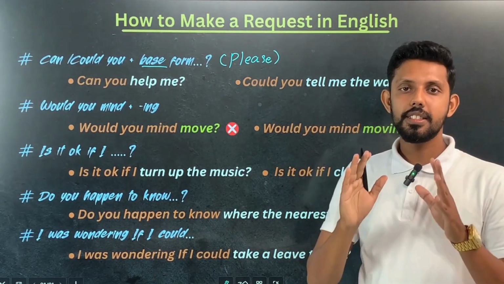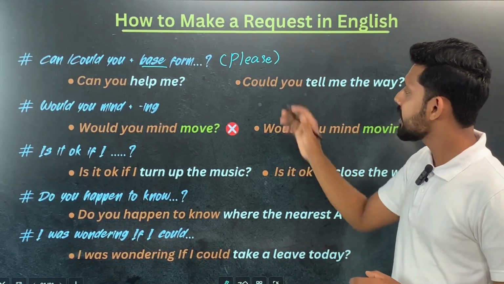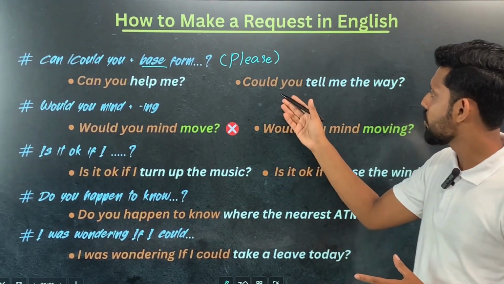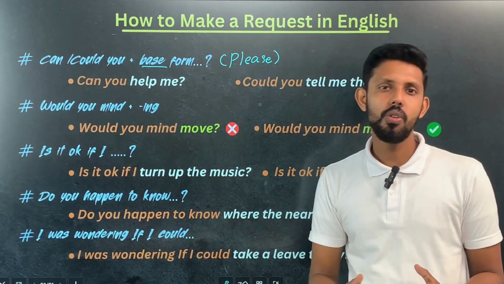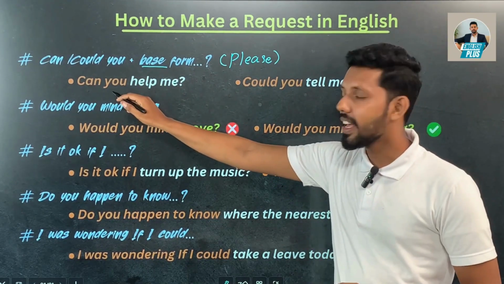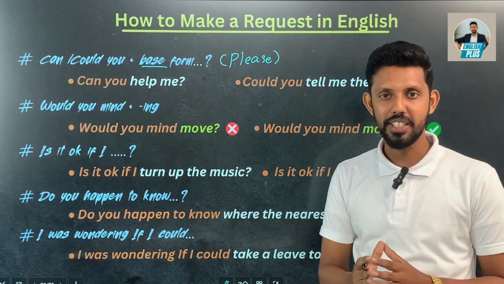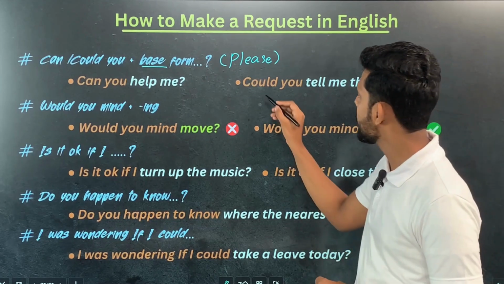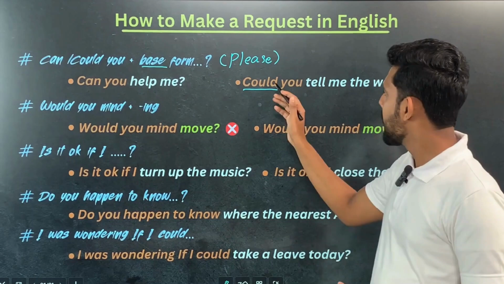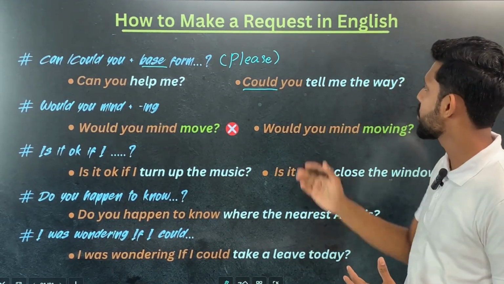Now, could you is slightly different. When do we use it? We basically use it to step up the politeness of our request. You can use it when you want to be extra polite or when you speak to someone you don't know very well. You can remember this one as the everyday request and this one as the polite stranger request. And one thing we do here is using could, the past form of the verb can. It makes the request feel more distant and therefore it would be much more polite to say.